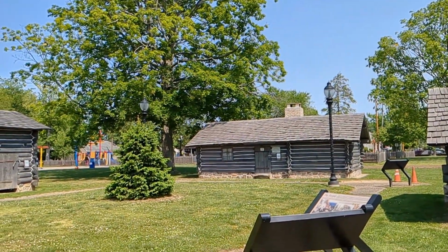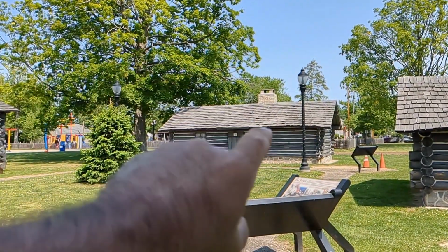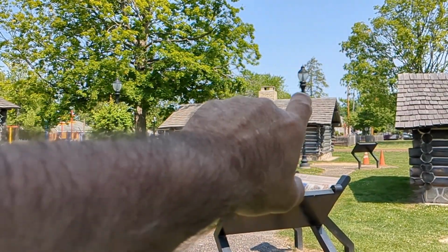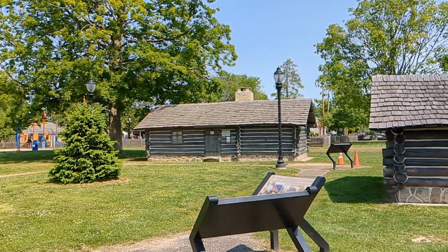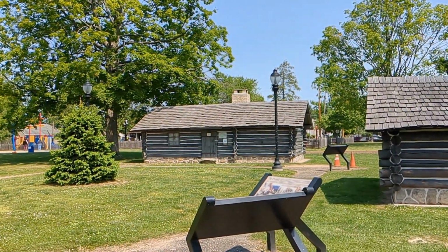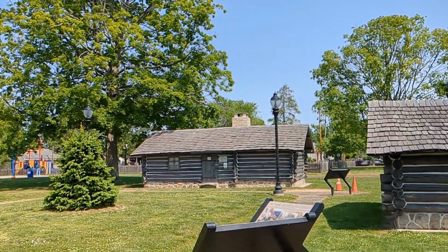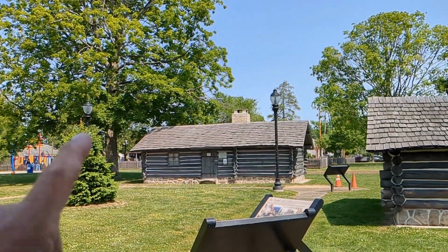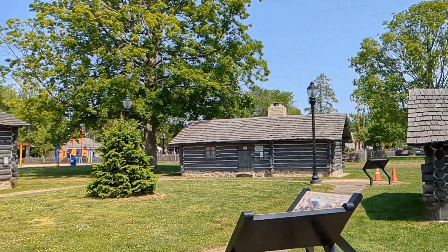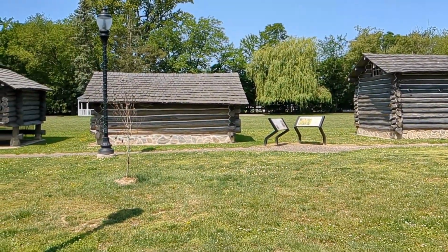So in a park that I come to by the river, this one cabin, I believe, was here. They moved it, and this is a representation of a Swedish settlement in the late 1600s when the Swedes came here and settled. That would be the main house. That would be a stable. That would be for the goats.